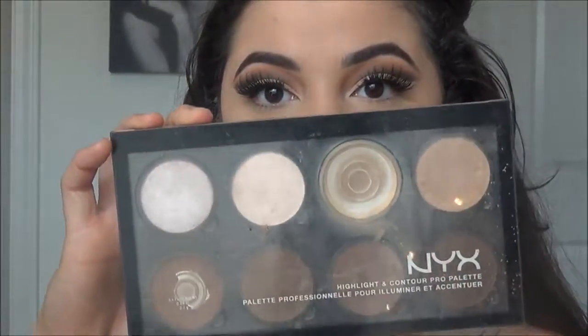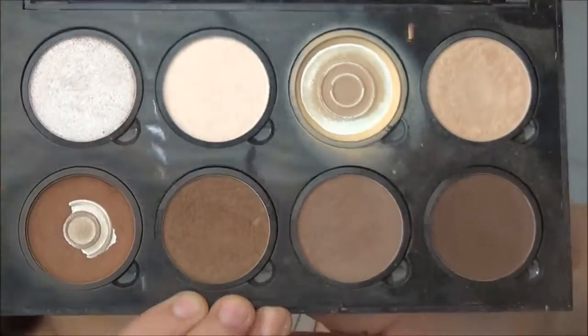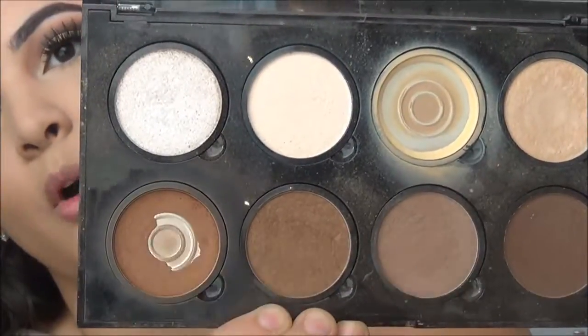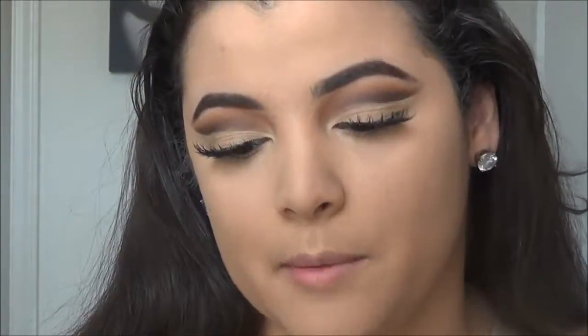So I'm gonna be going back into my NYX highlight and contour kit. As you can tell, this palette is very well loved, and I do need to buy another one because I'm already basically out of the banana shade and I'm almost out of my favorite bronzer shade. So I have to buy a new one. But for now, we're gonna work with this one.